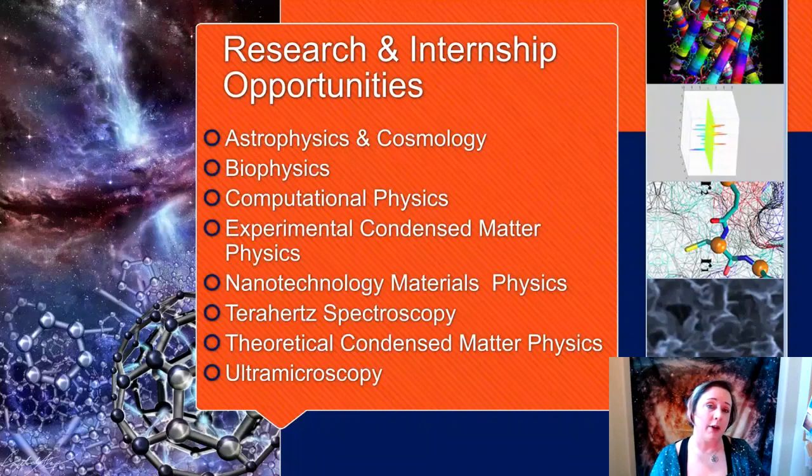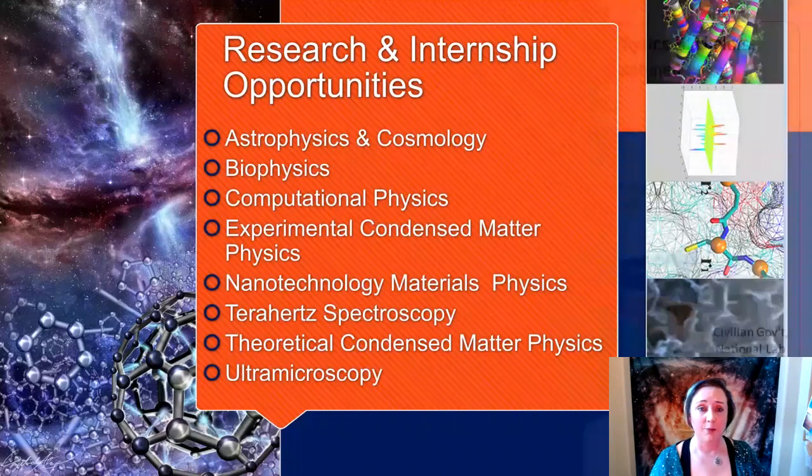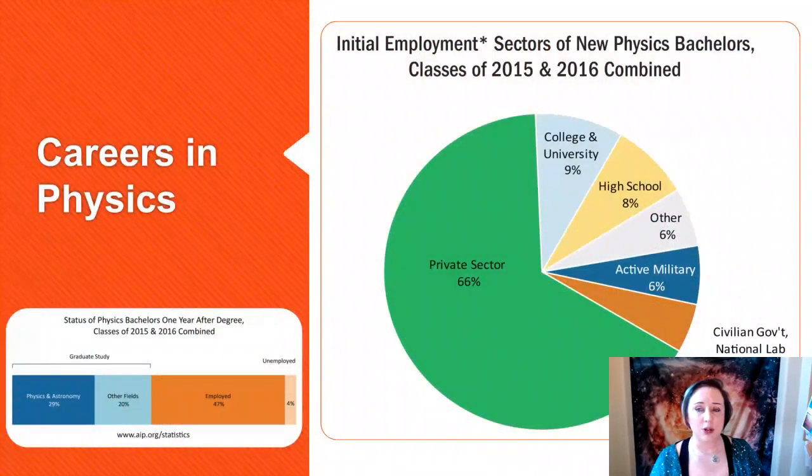And so these are all areas that you can go and try out and decide whether it's what you really want to do. Now I want to digress into the sort of careers you might go into after you finish your degree, because it motivates some of the things we do during your degree.